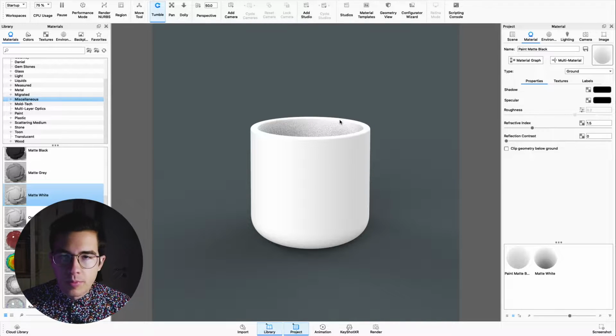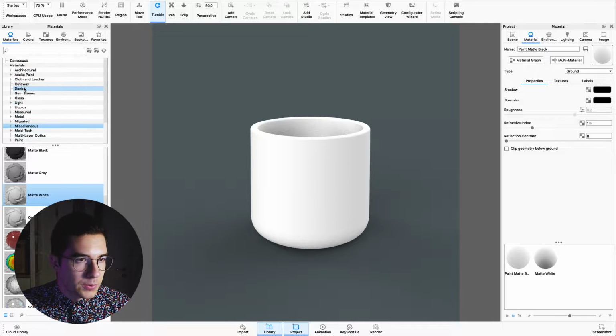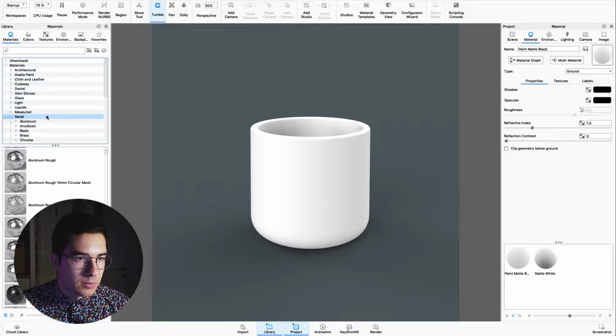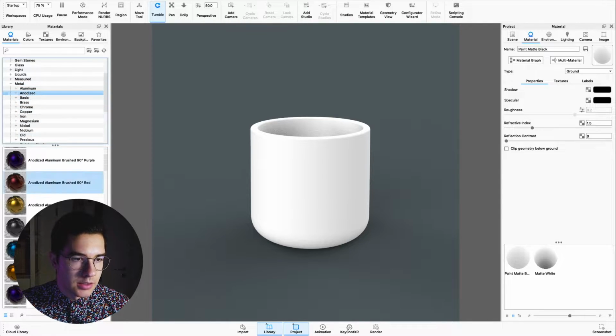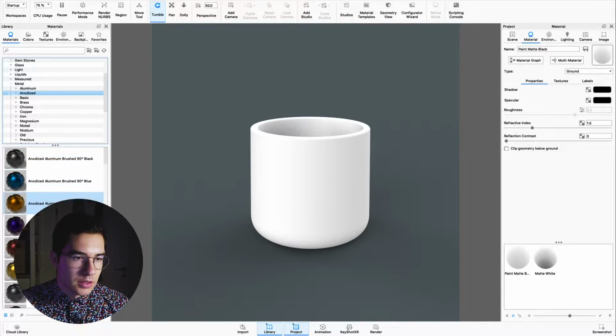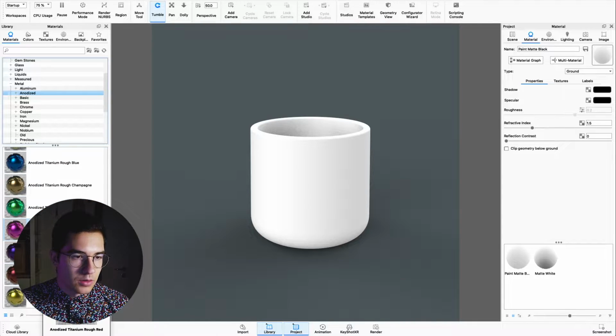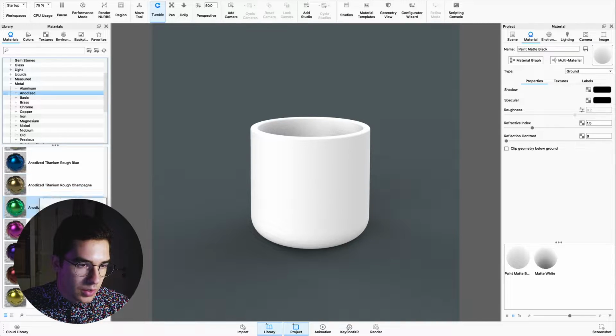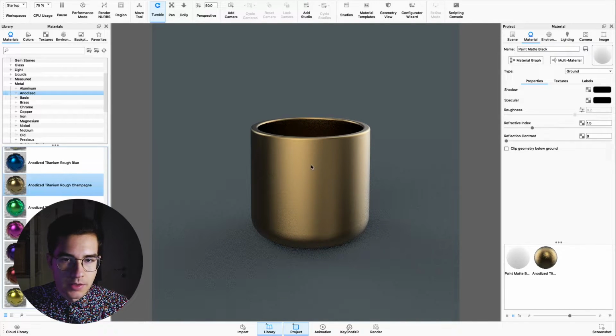So we start with a blank slate here in KeyShot, and the first way to make those iridescent materials is with an actual anodized material. So we can go to a metal and click on the little plus icon here and go to anodized. Now we can choose either aluminum or titanium, which is usually referred to as the rainbow metal. Here we can just take one of those anodized titaniums and apply it to our cup.